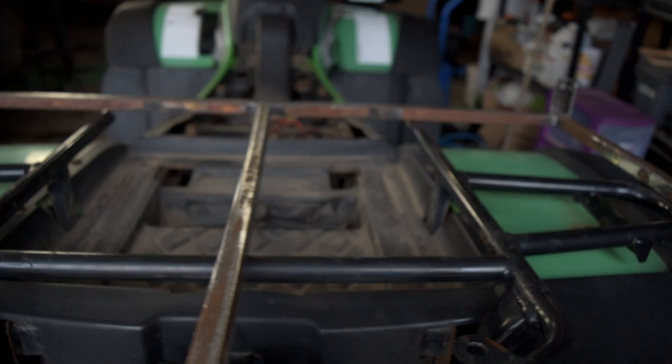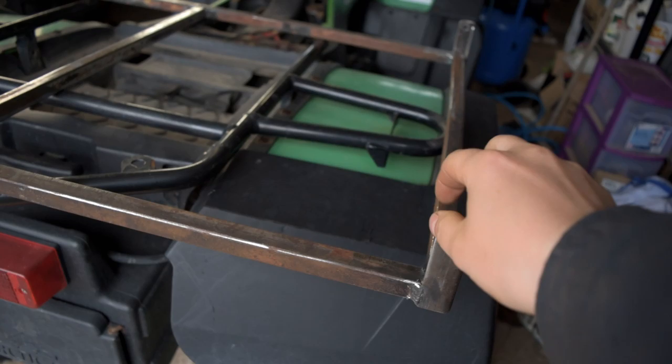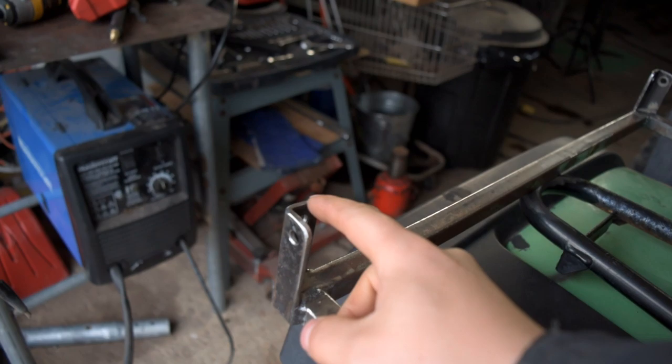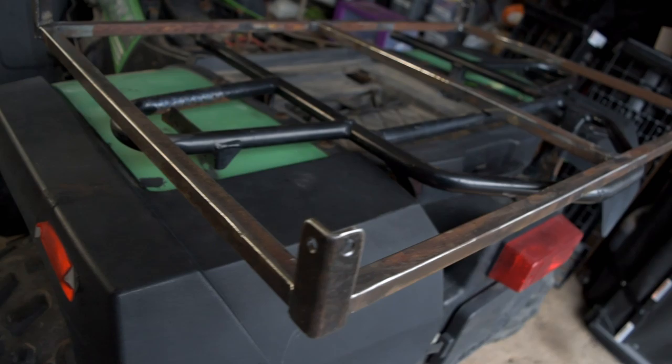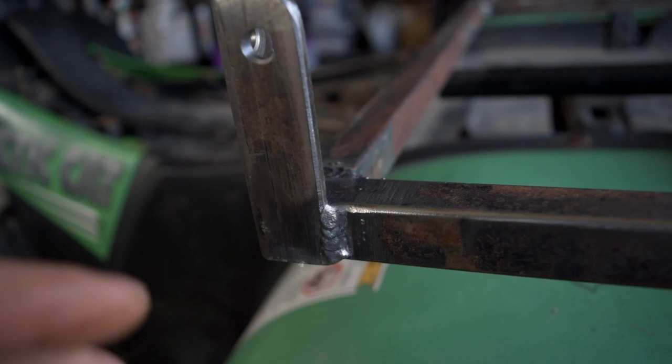Just a sheet of plywood or something disposable will go down in there, cut to dimension to fit right between these pieces of angle iron I've thrown in. I added these upright angle irons so you have some tie-down points — they're all drilled. You also have the option to add a side rail, which I don't have scrap steel for right now. It has a super nice profile with the bike, and it will be super strong as well.